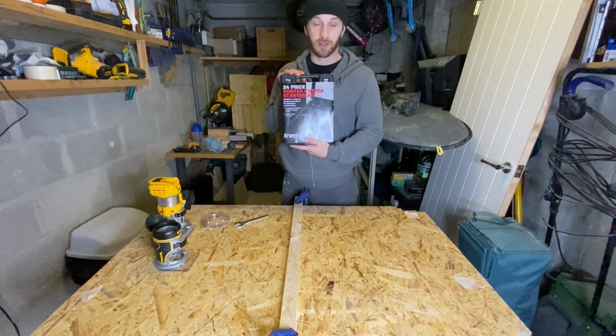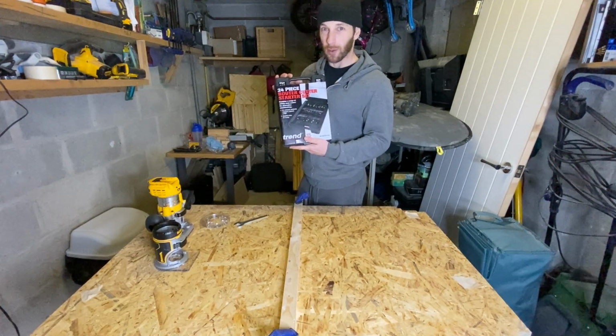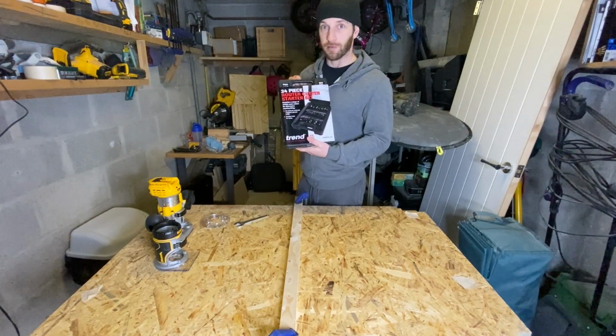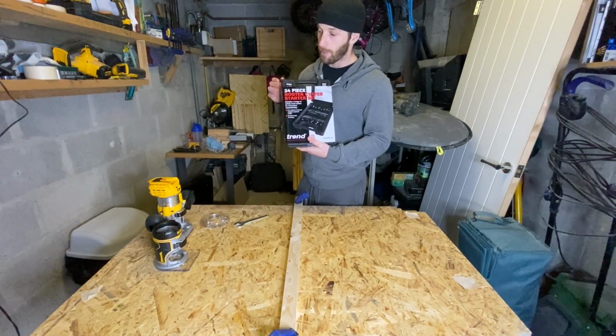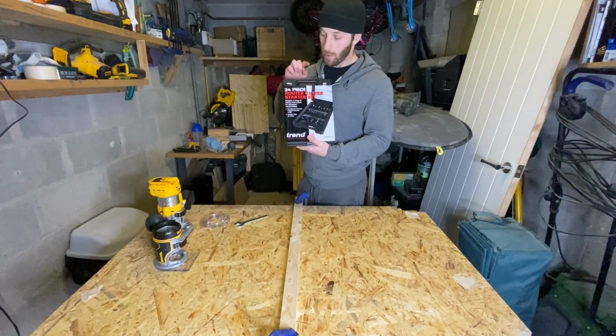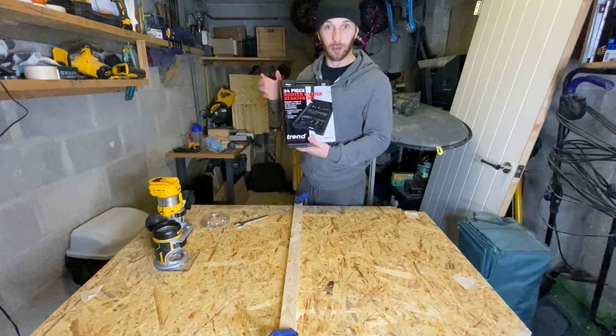Now, these are the router pieces that I picked up off Amazon. There's 24 pieces in this and it cost about 40 quid. That was including delivery. It's probably not the best set of router bits you can get. Obviously 24 bits for 40 quid is going to be a sign that they're not the best ones you can get. But for what I'm doing and the level that I'm at, they're probably ideal for me. But we'll have a look at a few of these. We'll have a play around with them with the router and we'll see how they look.